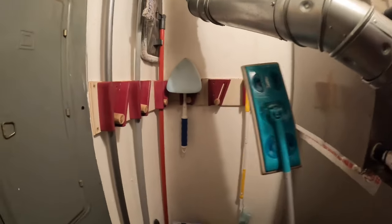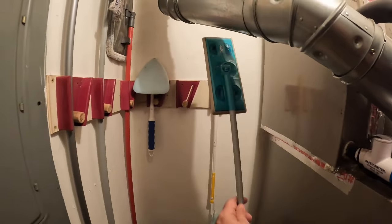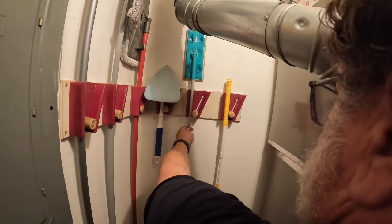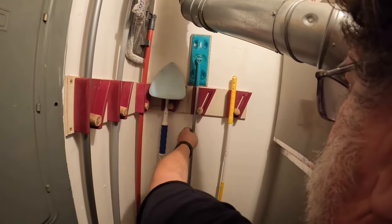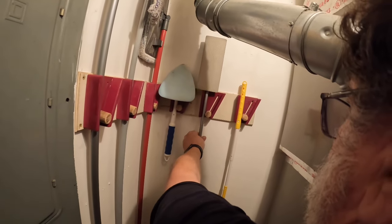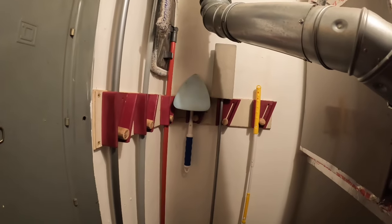All right, so you have it, the ball part low, and all you have to do is put the broom in, and oh crap, I made it too small for this particular broom, but in a way it still works.